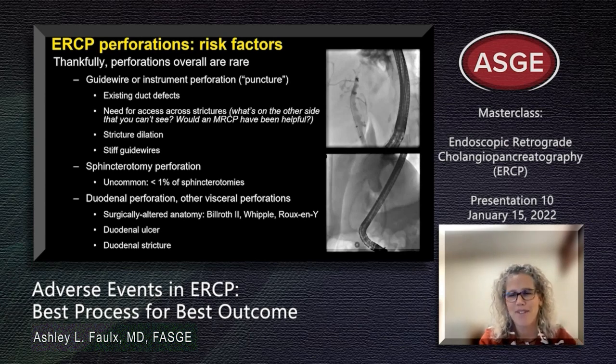The one time that I had it with a sphincterotomy, it was a Billroth 2, and in the heat of the moment, I kind of forgot that I was in a Billroth 2 anatomy, and I cut the wrong way. So I realized it after I did it, and I put a stent in, and the patient had a small fluid collection in that area, but because of the stent, NPO and antibiotics, the patient did fine, and I never did that again.